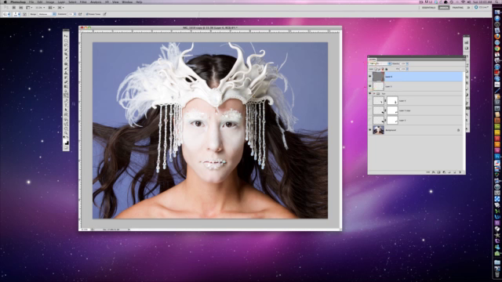And you want to do the same thing with your dodge tool. I like this highlight right here, so I'm going to highlight that just slightly. I am using a Wacom pressure sensitive tablet. I don't see how anyone would edit without one, but that's just me. So I'm going to burn that a little bit more.